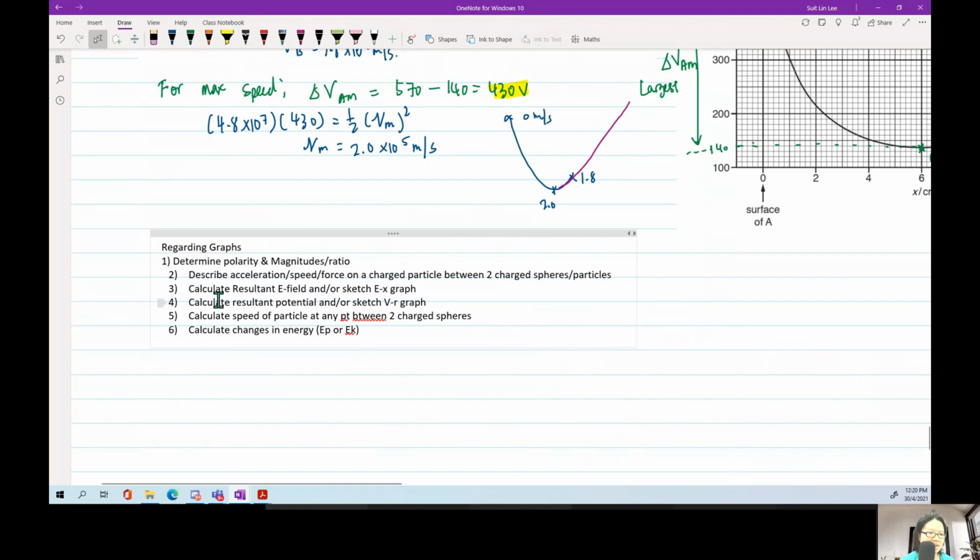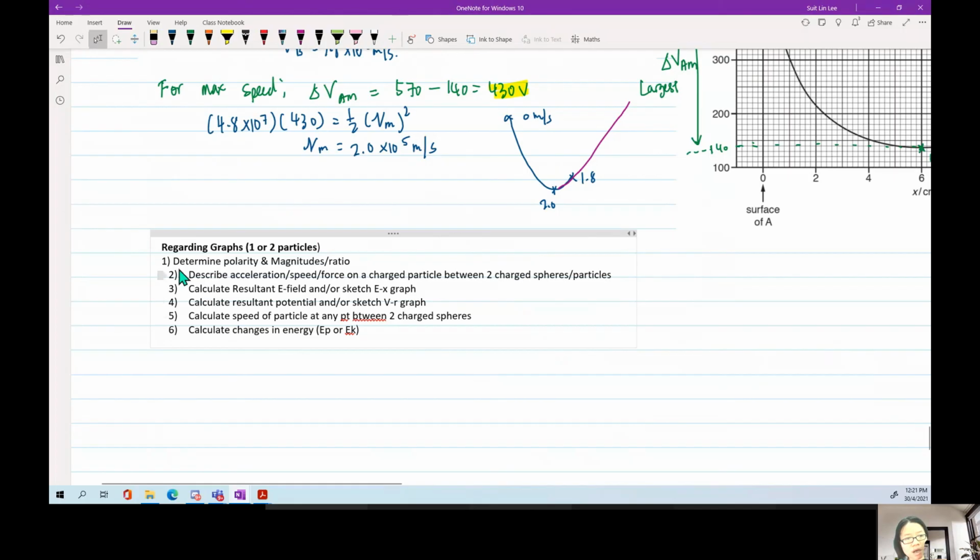Okay lah, we have more or less covered all the possible things that they can ask you with regards to graph. This one is generally for two graphs, two particles. For one particle, they can ask you to do all of this as well. Okay lah, but 1 or 2, I think I've covered all of the grounds already. Calculate changes in energy. They could ask you to comment on the changes in energy, but that would be a bit on the left field. So do practice to make sure that you can answer all of these things.